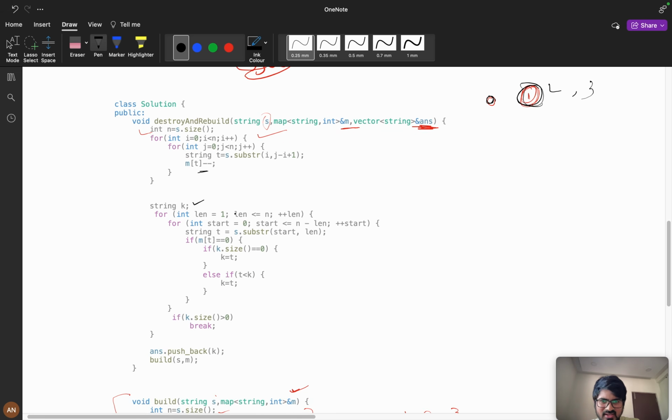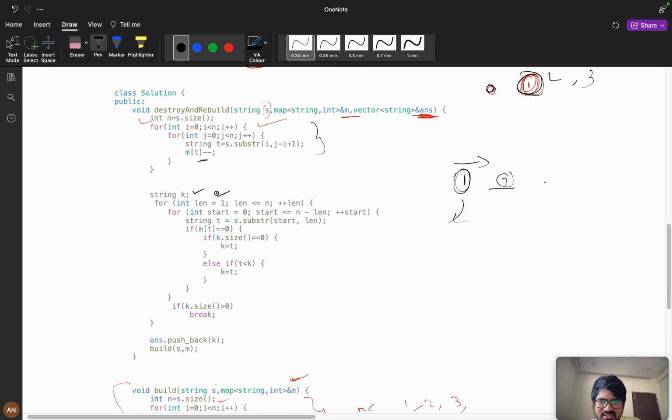This is my answer, and I am going with every length. You can do this as well, but I am going with this because personally I feel this will be a much better solution, because we are going for every length. If I am calculating and for length 1 I get it, then directly I will break. Why should I check for length 2, length 3, length 4? That's why I am using this logic.